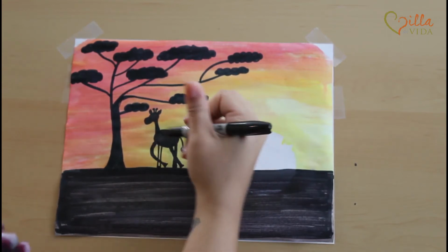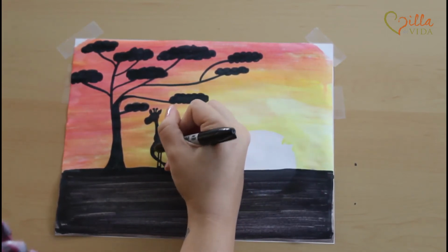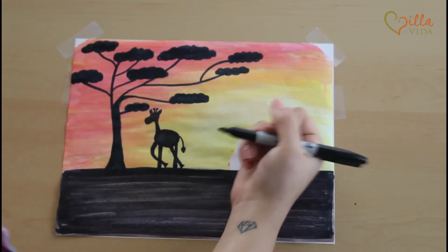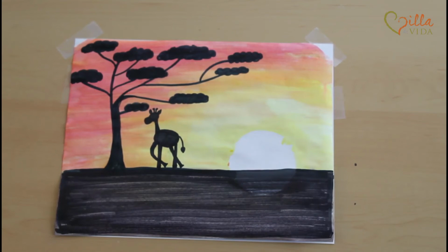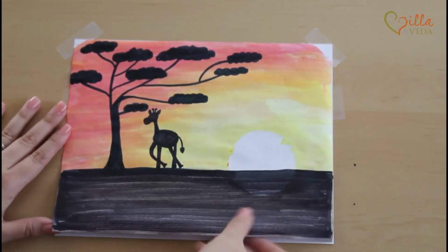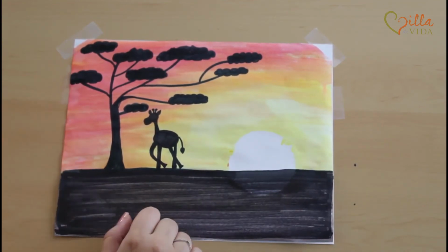There we go. Take your time, remember. Oops, his legs. And there is our giraffe in the sunrise. See, the sun is rising and there's our little giraffe getting ready to eat some breakfast. So this completes our sunrise and now we're going to work on our sunset. So let's get ready for that.